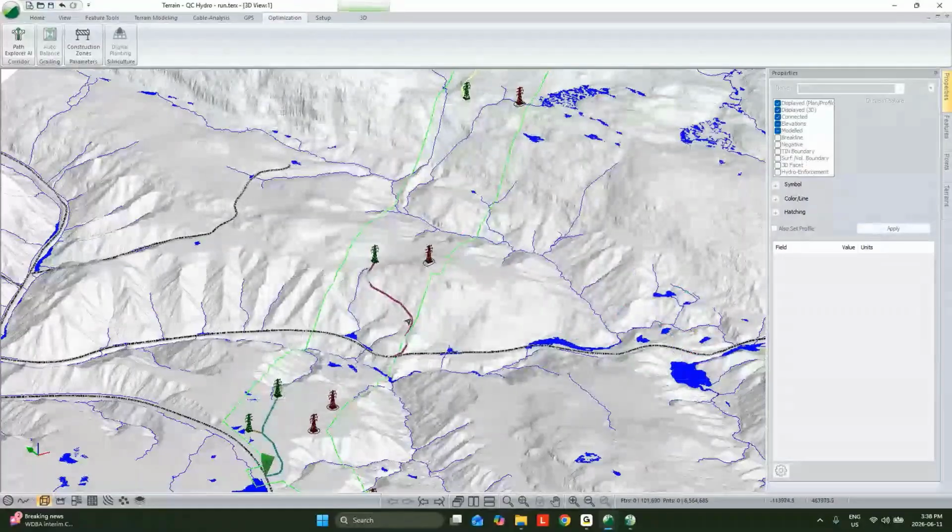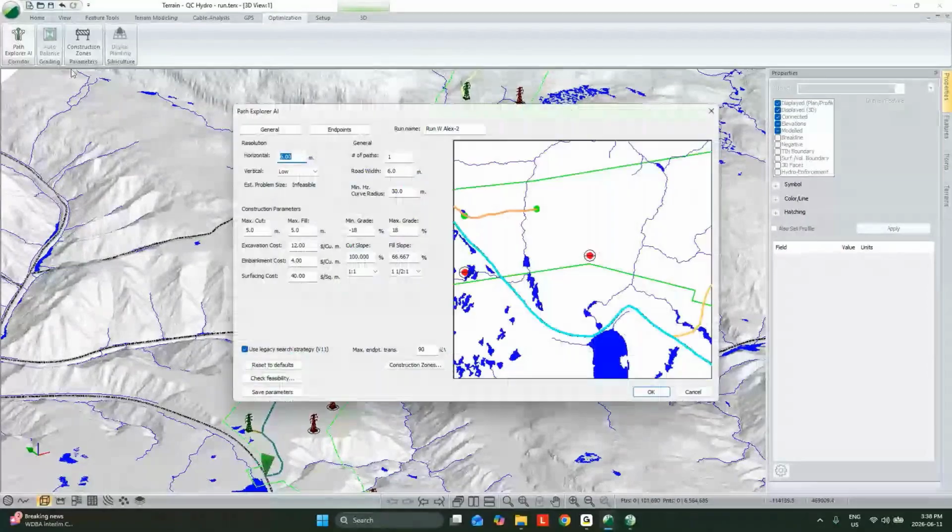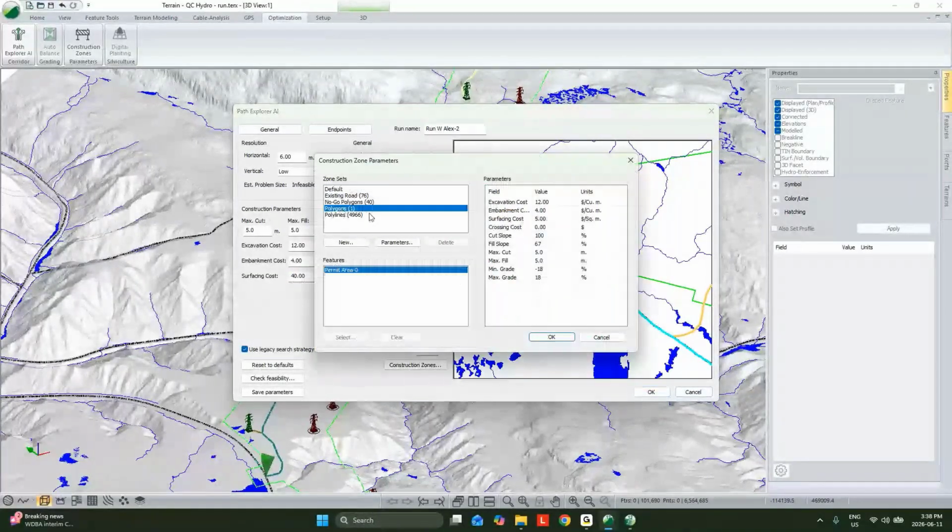So in order to make some of these grades work, I didn't want to just limit it to have massive cuts and high costs. Instead, I said, let's assume that we can go outside of that permitted area a little bit. So here in my defaults, I assumed a high surfacing cost everywhere else, except in that permit area, I gave it a lower cost, so it would favor that solution.